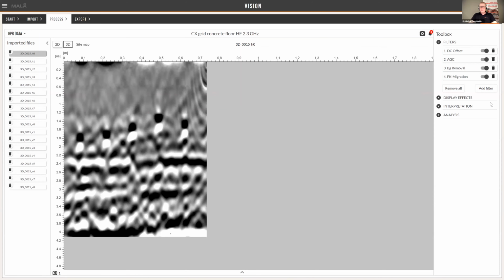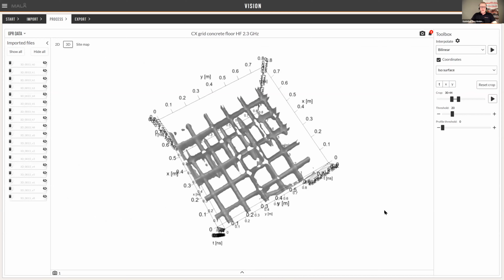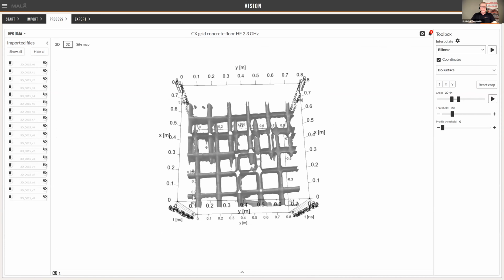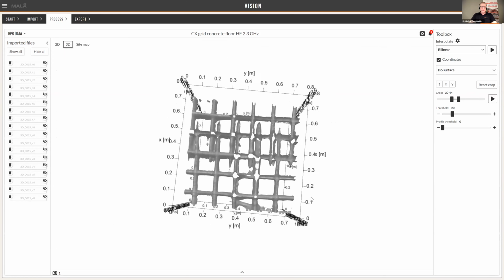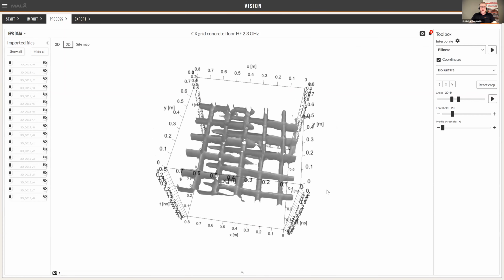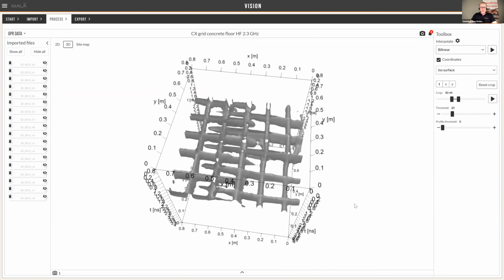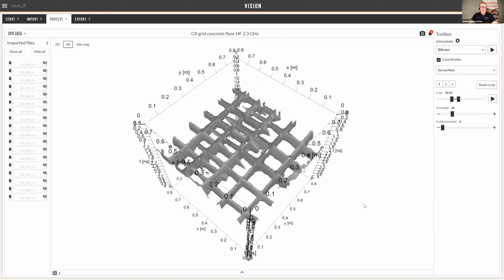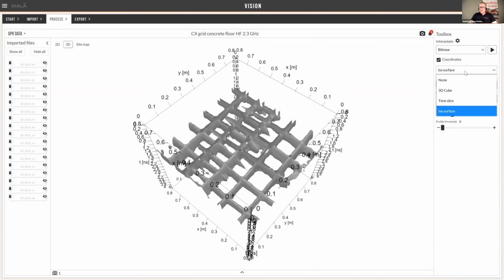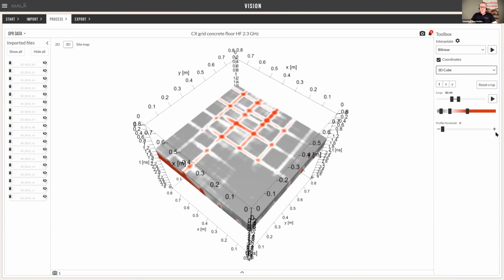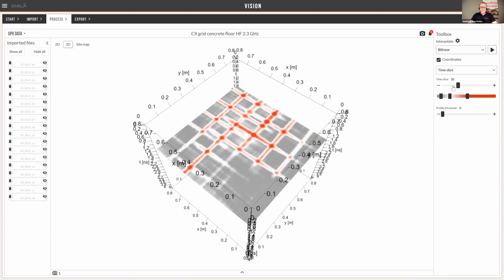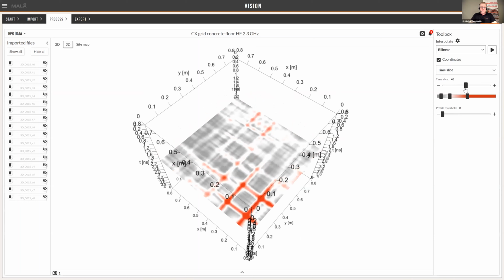Moving over to 3D and viewing the isosurface result of that, you can actually get a pretty decent image of the different rebars here in the concrete floor that we've measured. You can switch over to 3D Cube or Time Slice, of course, to look at this in a different way.